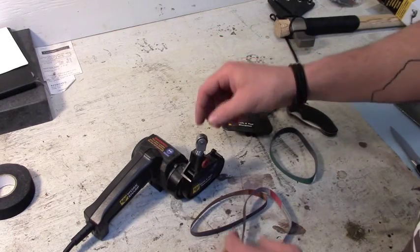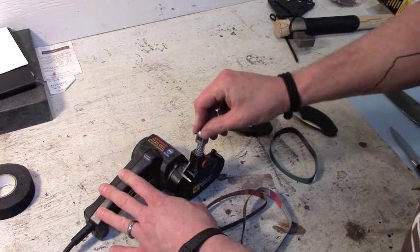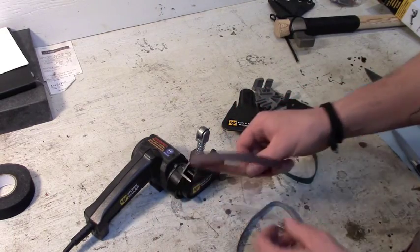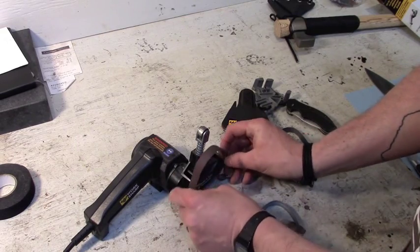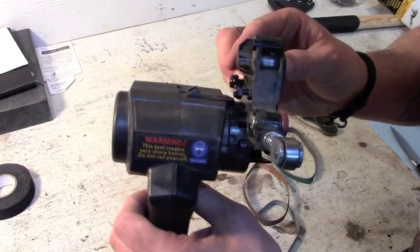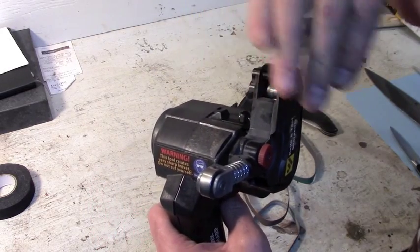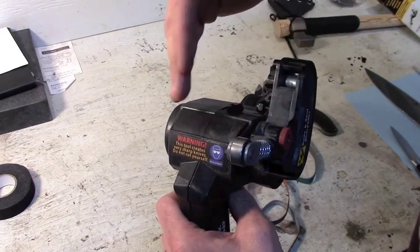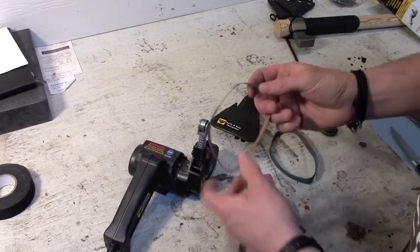As you just saw, that's how you change the belts. It's got a little detent there, you just twist it, and there's your tension mechanism, and it also has the tracking mechanism built in. I need this belt, so we'll put this one on. So basically, to install the belts, you just put them on the rollers there. One thing, I'm not sure if the camera will pick this up or not, but these rollers are crowned, which means they're not totally flat rollers, they've got an arch on them, a crown, and that really helps in the tracking, keeps them centered.